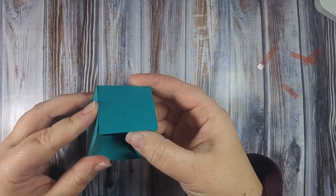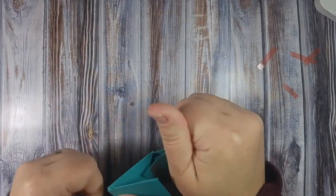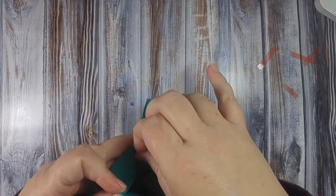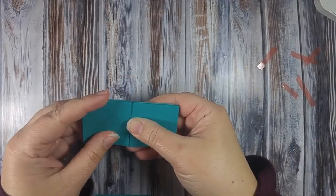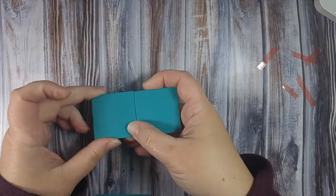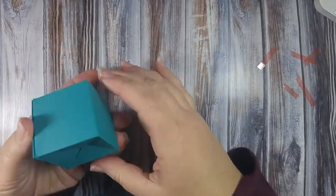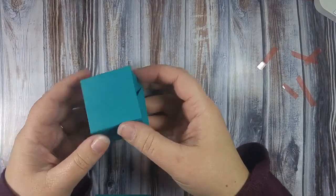And the last thing you need to do is to glue down this last side. What you can do is actually lay your box flat. Okay, and then pull off this tab right here. Pull off the sticky strip on that tab if you can grab it. Okay, lay that down flat and come in and just lay the other side of your box right on top of it. So now this is actually how it will lay flat inside the outer box, and when you pull it out, it's going to pop open. All right, so it just pops just like that. It makes a nice little box. So then we're going to decorate the outside, and then you can see what it looks like at the end when you put it all together.